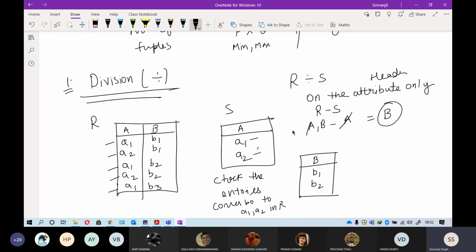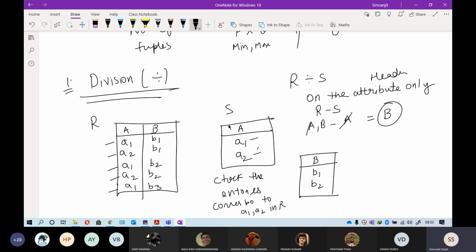Okay. So again, very simple step. First, you do subtraction to get the resultant header. Simply attribute header AB minus A, you will get the resultant header. Now simply you check the entries of the second table. Now you check the corresponding entries, like in the table I have checked that there are two entries here, that is A1, A2. A1, A2 will always be available in the same header name.